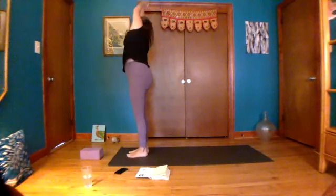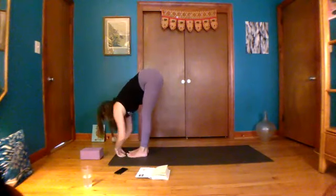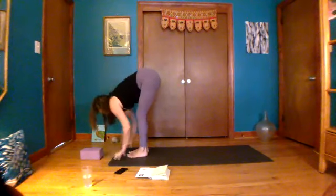Inhale, arms reach up. Exhale, lean to the right. Inhale, stand up. Exhale, lean to the left. Inhale, stand up. Exhale, swan dive down. Breathe in, halfway lift. Exhale, fold. Left foot steps back for lunge. High lunge.